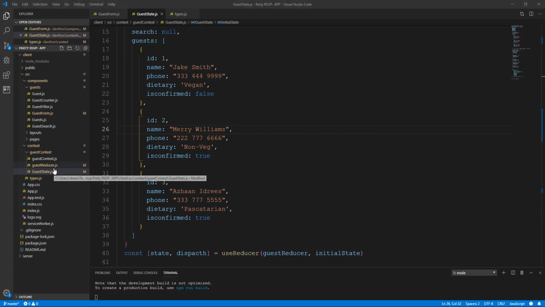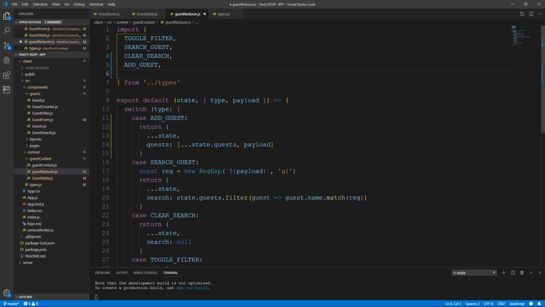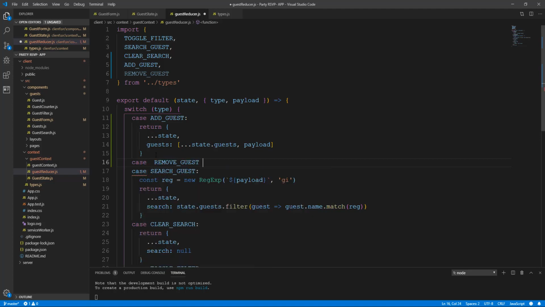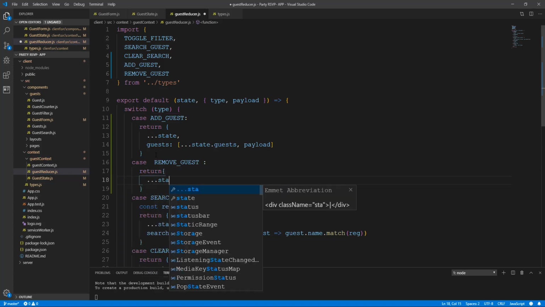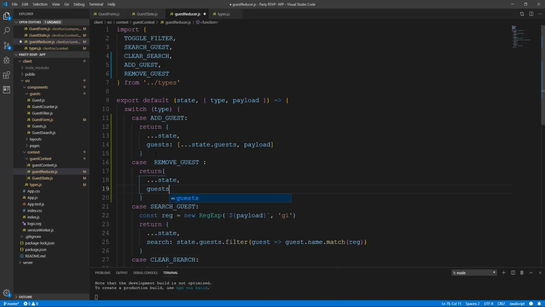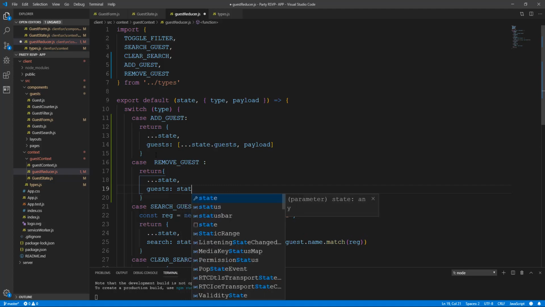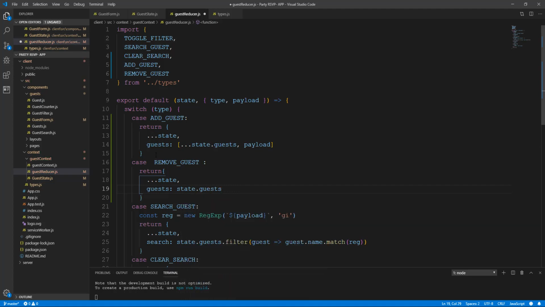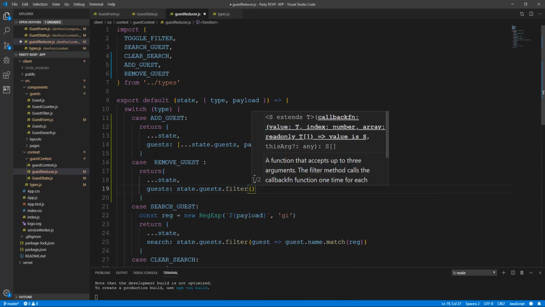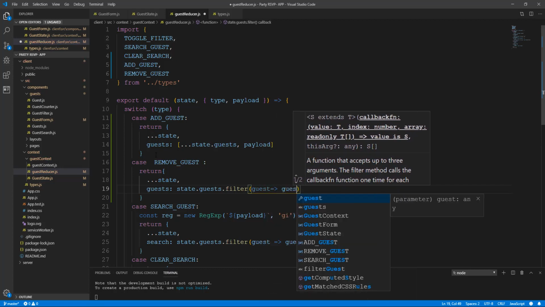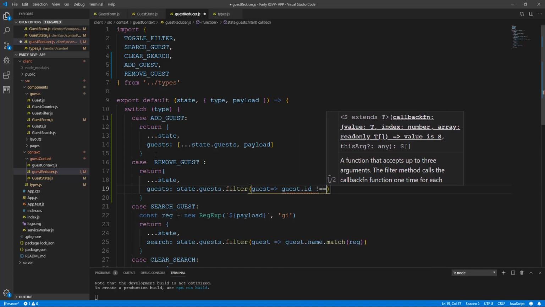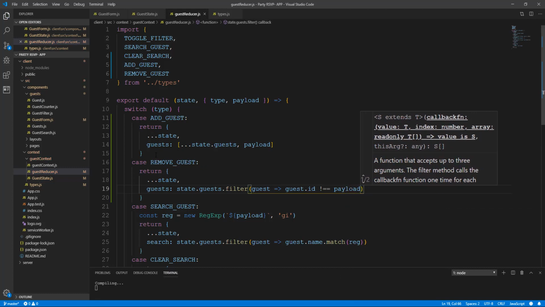We're going to go into this guest reducer, and then we will paste our type, and then just under this add guest, I'm going to create a new case, which is going to be remove guest, and here we're going to return a copy of our existing state, and then we want to set our guests to state.guests, and we want to do a filter here, and in this filter we're going to check if guest.id is not equal to payload, which will be passed, which will be the ID of that guest.